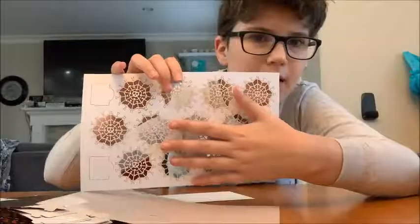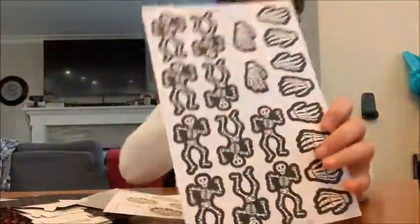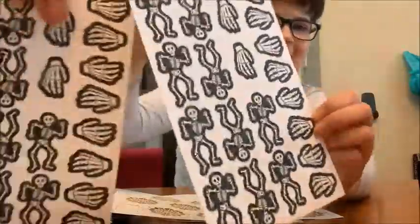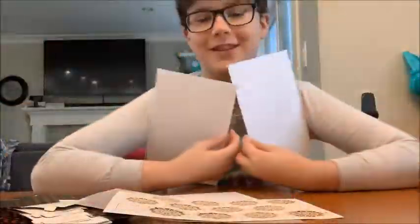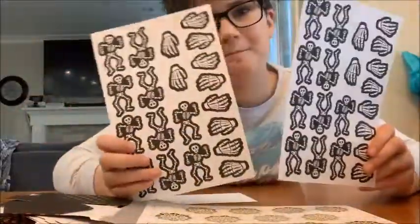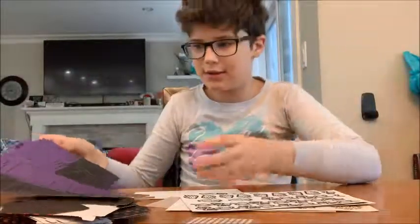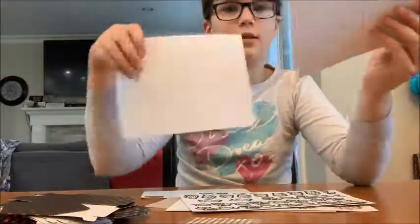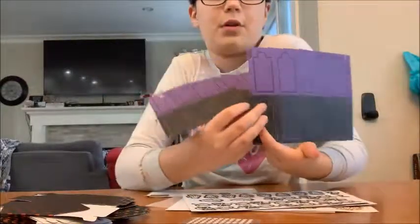And then the dancing skeletons! And a skeleton hand. That's awesome. I want all of these for myself, but we have to make paper pumpkin stuff out of them. And the name actually makes sense now because it's Halloween, pumpkins. You got these little tag things in black and purple.